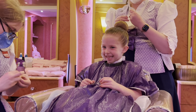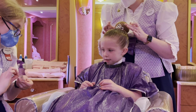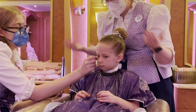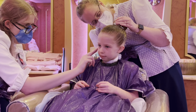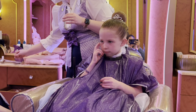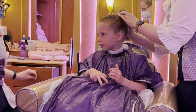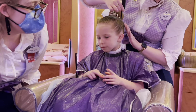So Princess Elizabeth, just like that. Pop a couple of bubbly pins in here, and then fairy godmother is going to help you with the rest of your transformation, which means it's almost time to make a big princess wish, okay? So here are the rules for the royals to make the next session.